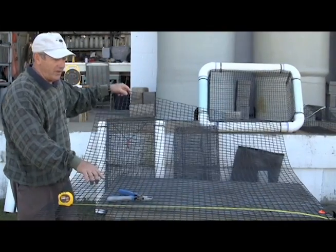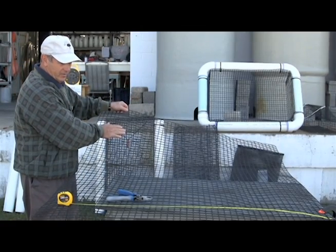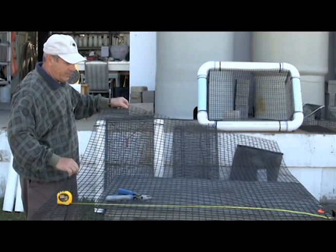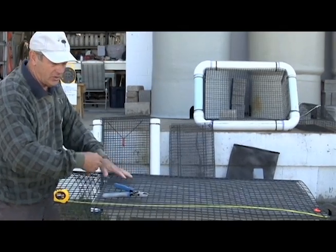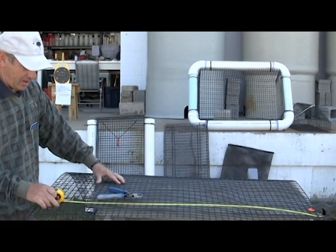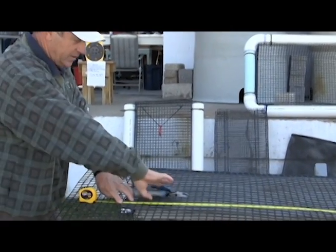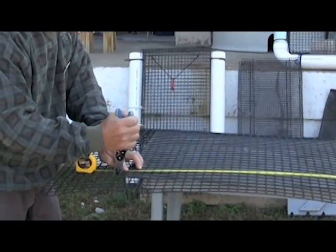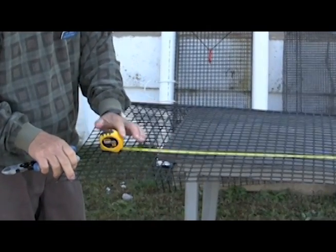In order to make the box for the large flip float, you cut out a five-foot length from the wire roll. It's four feet wide, so the five feet is what wraps around to make the box. This is the short side here, and we're going to make this 39 inches long. I've measured down to this corner at the end of the table, and I'm going to cut here and here to start my cut to take out the rectangle at the end.